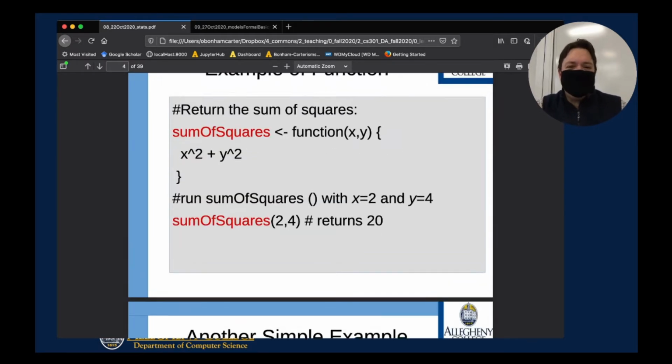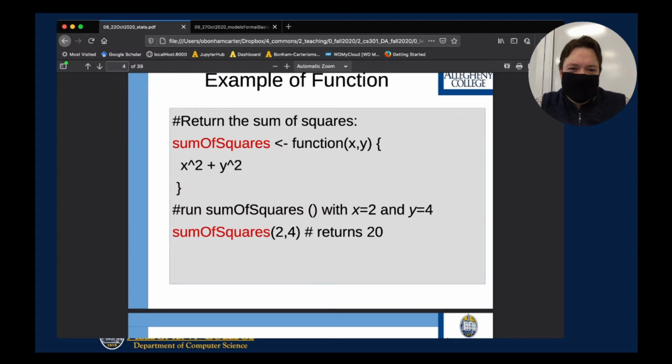And so we talked about functions here where we have a function called the sum of the squares, and we have to first define it as a variable, and then we have to tell R that it's not just a variable, but rather a function, and it has two different parameters that go in. And then inside these curly brackets, if you're familiar with Java programming, then these curly brackets will be nothing new. But if you're not, all the code we have inside these brackets, this right here, is the actual meat of the function. That means this is what the function will actually do.